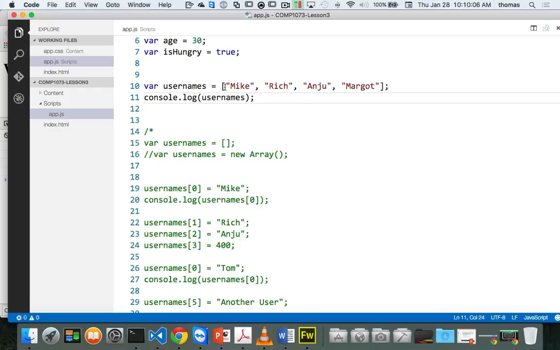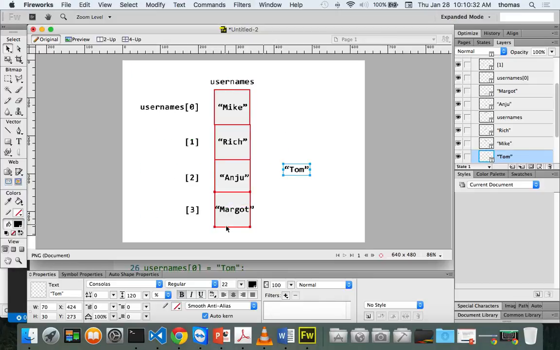So I'm saving this. I'm using my equal sign as an operator, the square brackets, and then I'm assigning values right away. Each value is assigned to its appropriate or respective location in order. So this would be the 0th value because it's the first one. This would be the first value because it's the second one. This would be the third value, and so on. And if you look at my map here that I'm showing you, it'd be the same thing. I'm doing these assignments, assigning these values here, Mike, Rich, Andrew, Margot, as an example. But instead of doing it individually like this, I'm assigning them all in one line.